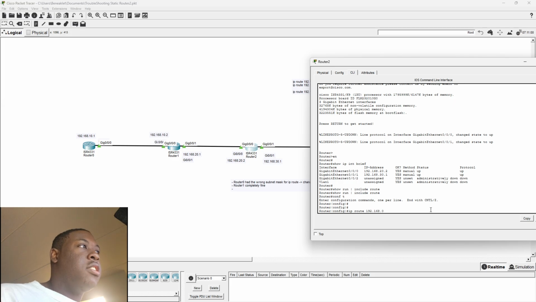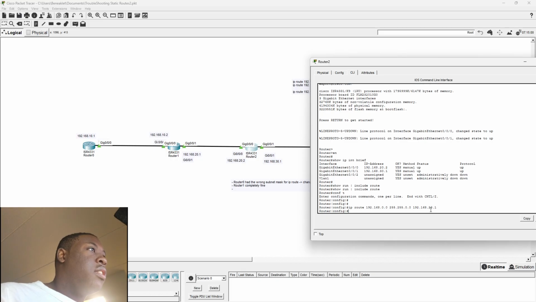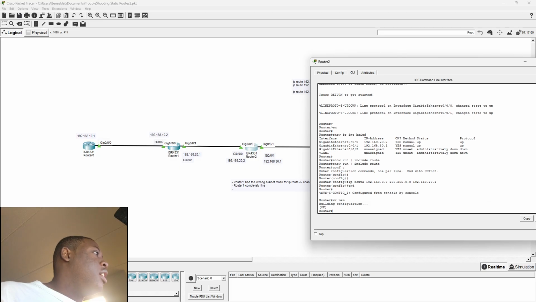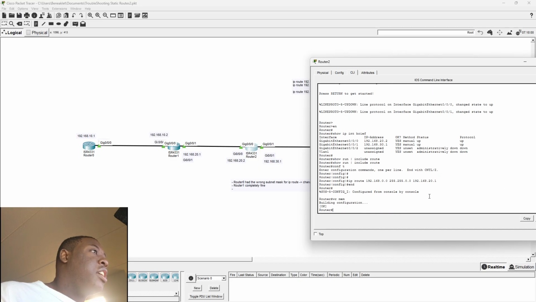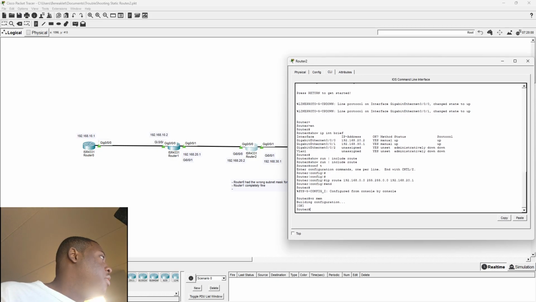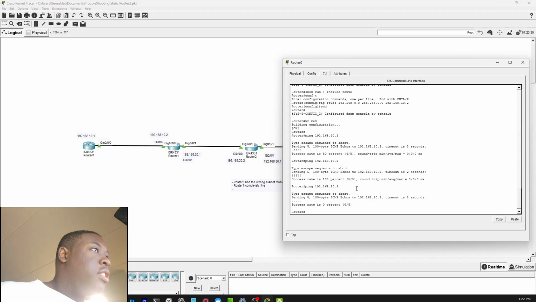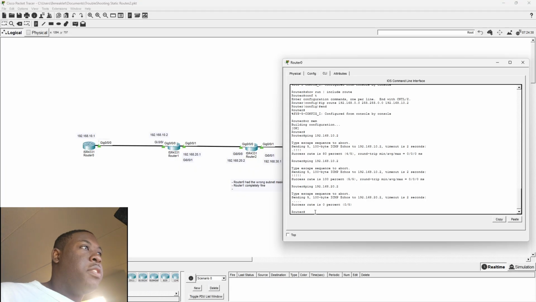So we enter the route, and then write memory. In theory, this should fix our issue. Can we ping it in the first place?